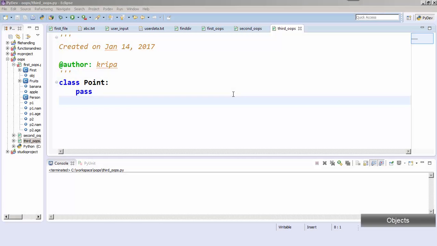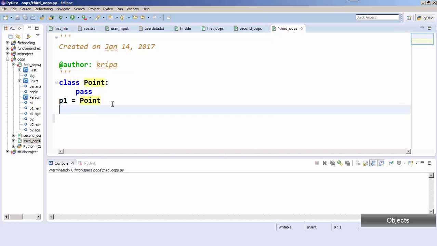Welcome guys. So in this video we will discuss how to copy an object, or how we can create a copy of an object. Let's say we have a point class and one p1, the object of the point class. If I write it like that, will it work? Okay, let's see. We will debug this also.